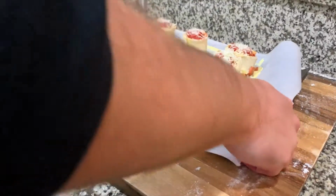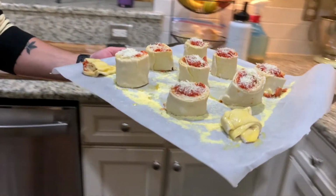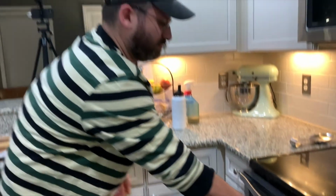All right, so now all we gotta do is cook these in a 400 degree oven for 15 to 20 minutes. Yeah. We're gonna feel it out. We'll check them at 15 minutes. See what happens. They need more time? Give more time. All right, let's go ahead and get these in the oven. Pizza rolls are done.